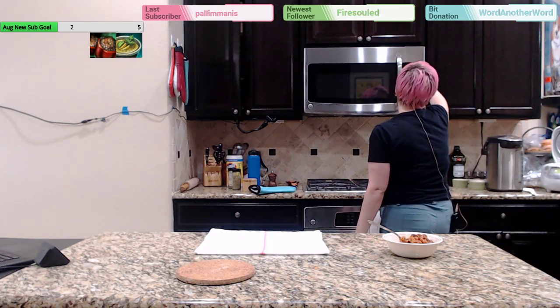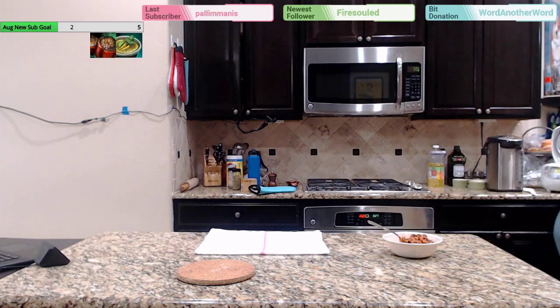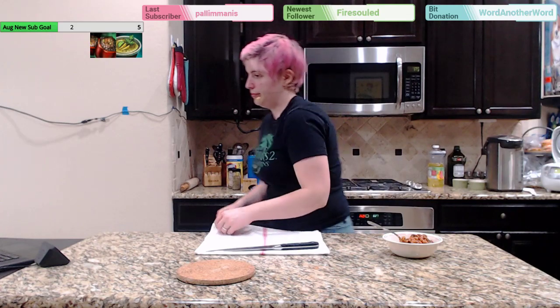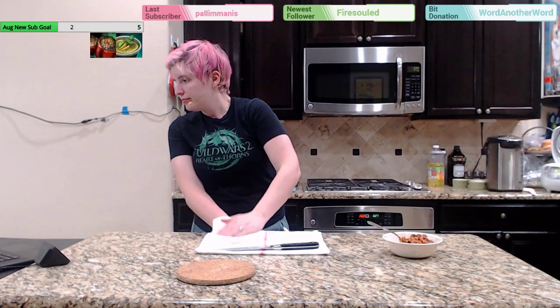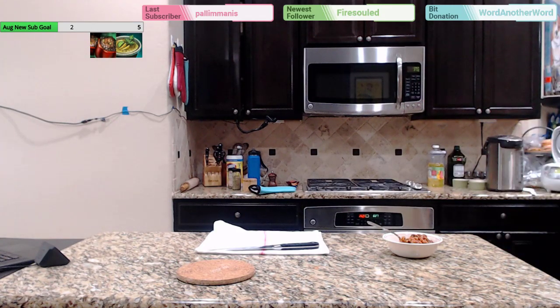All right, now the one thing that my mom likes to do with this, my mom has made a very similar dish. What she likes to do, if you want to add a little bit of creaminess, is you throw in a little bit of mayo. Now, that keeps dairy out of it, but I think it adds a nice little tang to it. That's just a little secret. I've not made that recipe in a long time.